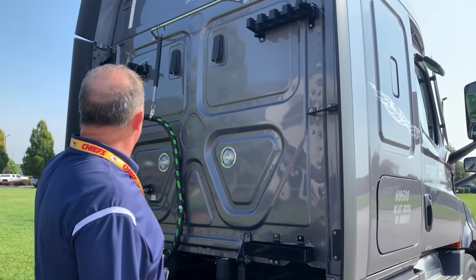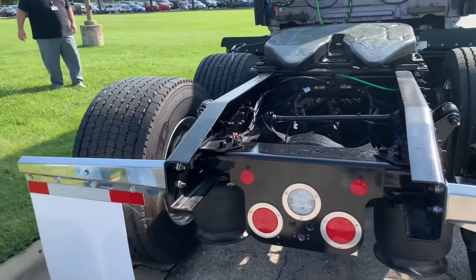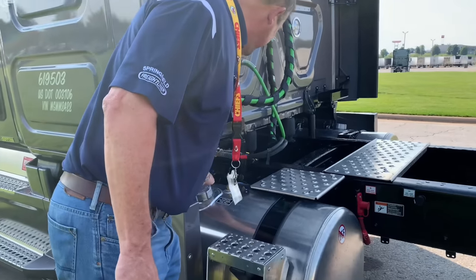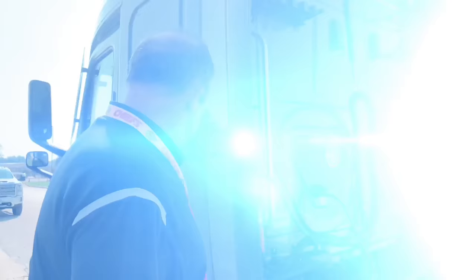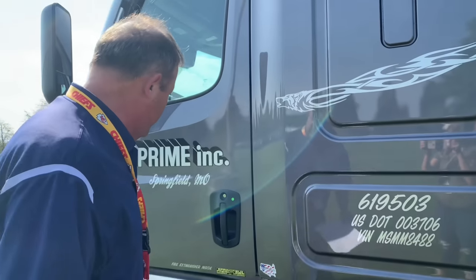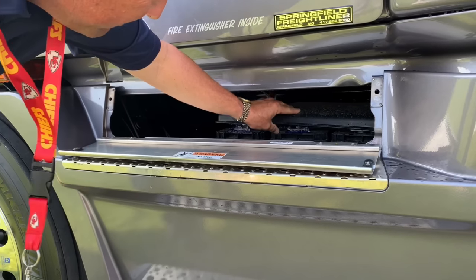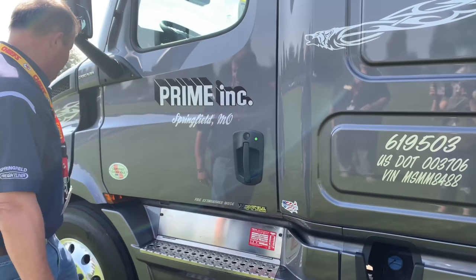We do have dual load lock carriers like we had on the other truck. We've got LED lights on the rear flange now. The fuel tanks are both aft — fills here on the driver's side, and the step is out here on the tank, which is a little more convenient than before. We've also moved the DEF fill to the center panel of this fairing, so it's right here. The batteries have rotated from between the rails back in front of the fifth wheel to here under the cab — this is your battery access, and you can see the batteries there.